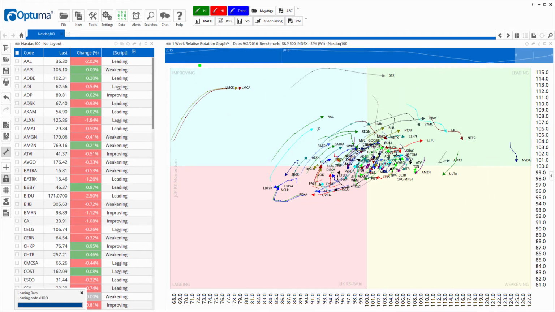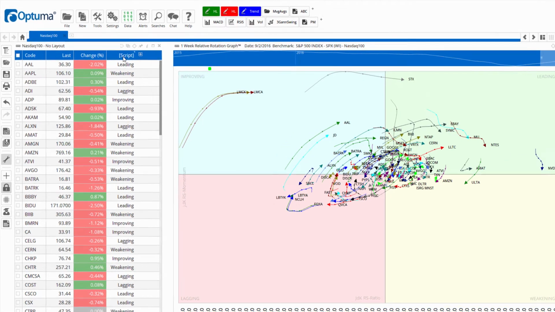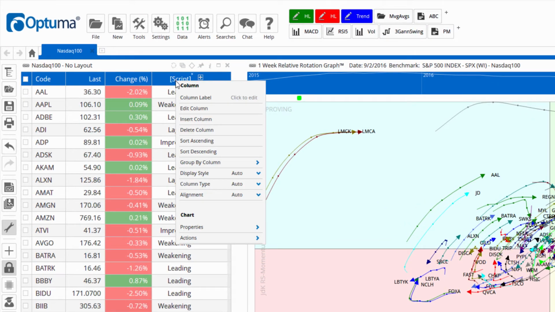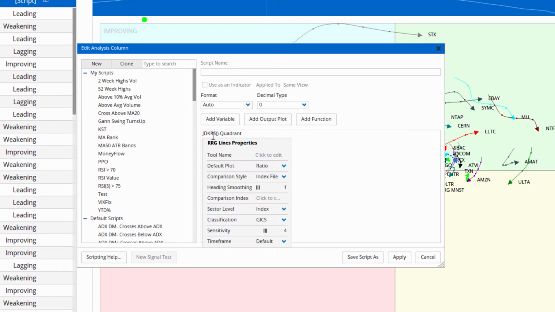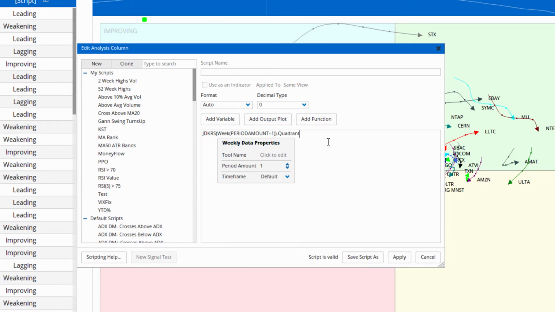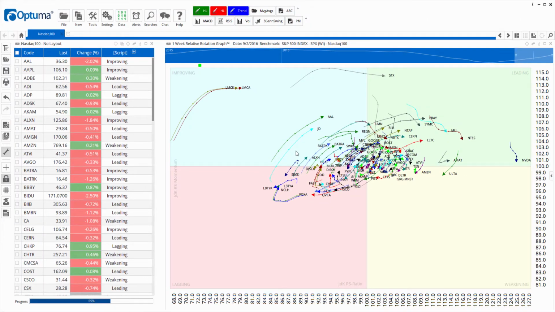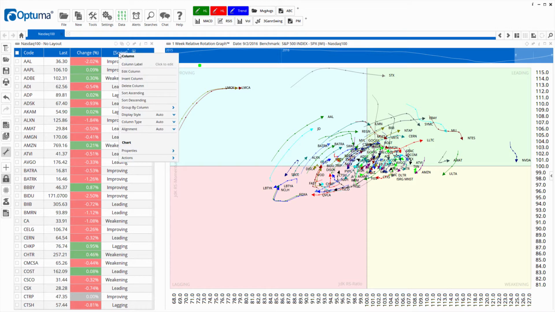Roll the mouse wheel to zoom out, and as you've probably seen in earlier videos, we can set the time frame of a script column. By default, it will be daily, but we can change the time frame to week, and that fills in the text, and we can apply that, and the column will be updated. So you can have a daily column, you can have a weekly column. You can put the values in of the ratio and the momentum, and you can also put in the distance.